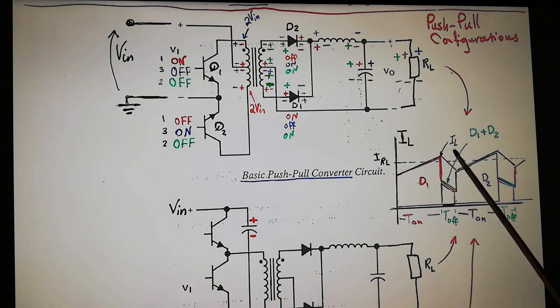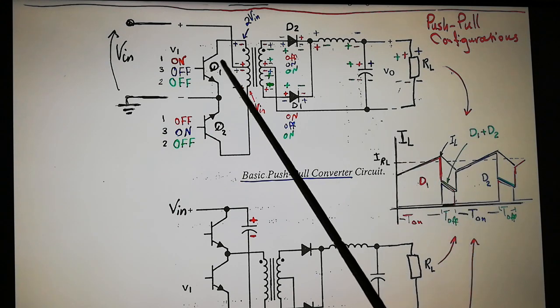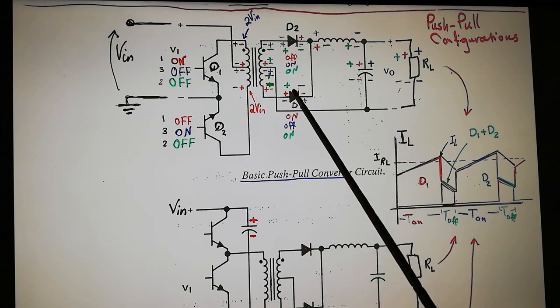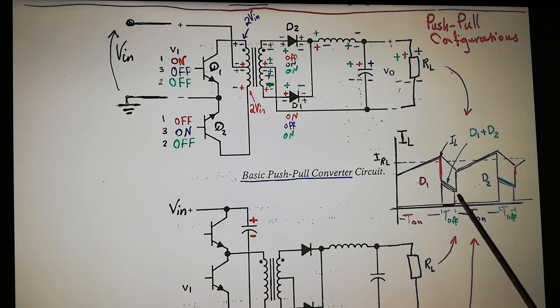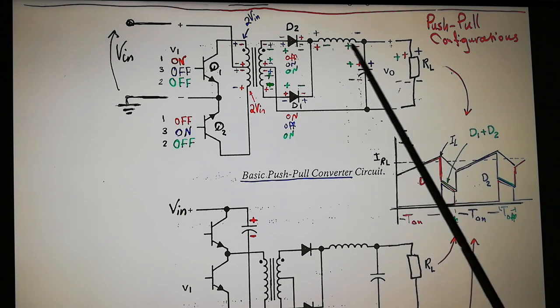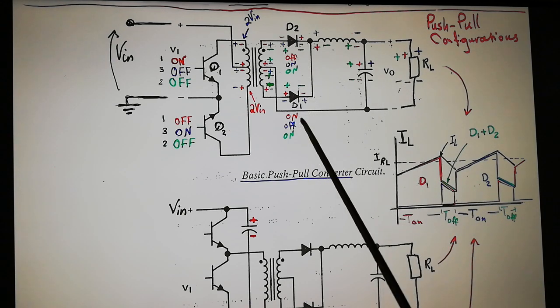And we see this weird configuration at T off. And like we said before, we got D1 with Q1, we get D2 with Q2, and we get this in here, in the middle. It's always off, where D1 and D2 conduct at the same time. So this is the order of switching. On, and after both of them are off, on again for Q2, and both of them are off, and so on and so forth. And this is the way it's done for this configuration. And it's important to follow all the polarities and the signs for the ons and the offs.